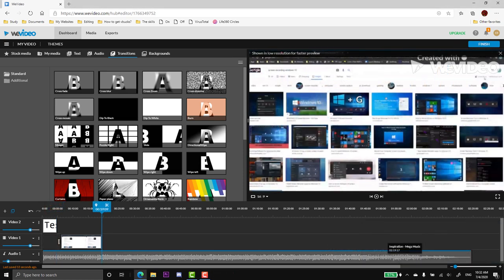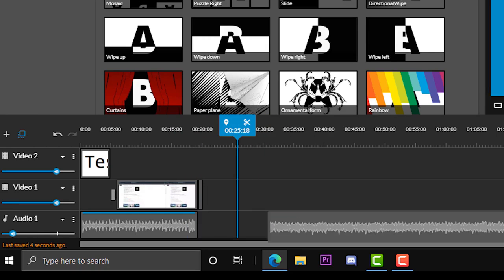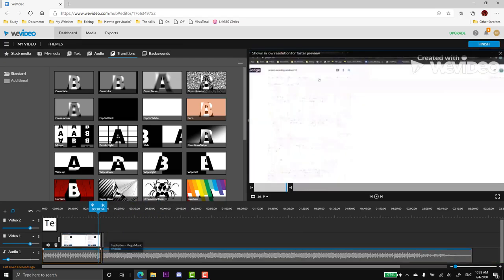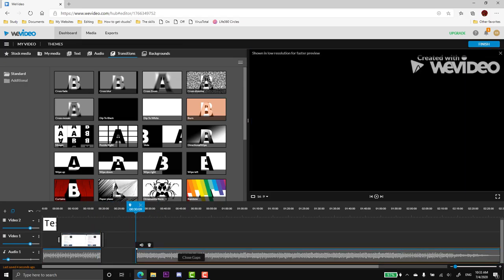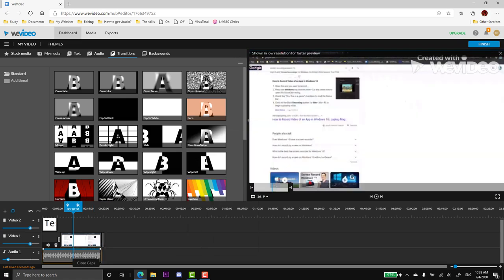Okay, let's say you're done now and you want to cut this clip. There's so much excess waste that we don't need this music. So you could go here, press this cut button where you want to cut it, cut the audio, and press the cut button. Now the audio is in two parts. This is one part and the other is another part. So you could take the audio, click on it, and press delete, or you could right click on it and press delete, either way.